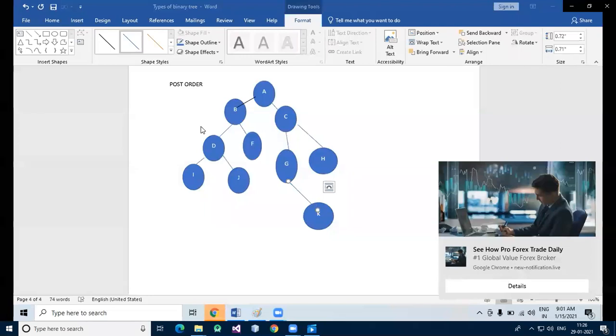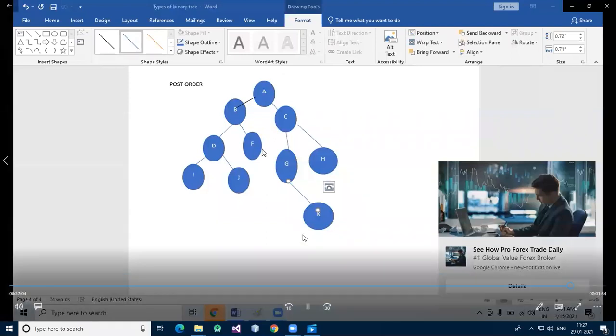In this diagram, first we start from the left child of root node A, which is B, but again B has left child D. So we move to D. Again D has left child I. So we visit I because this is the leftmost child in the tree. It does not have any child, right? Then visit its root node D, and then visit its right child, that is J. Then with this we have completed the left part of node B. Then visit B. Next move to B's right child, which is F. Visit F. Then with this we have done A's left part, right?